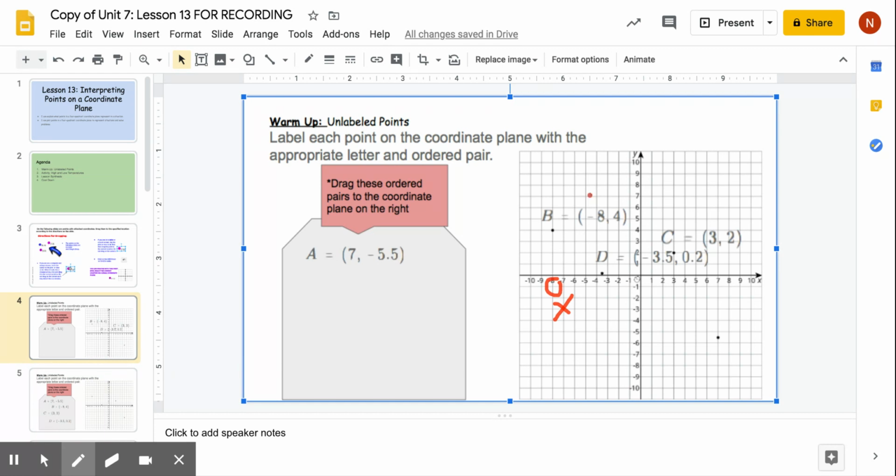So this is the x coordinate, and my y coordinate should be 4, which means that after I reach -8, I should move 4 spaces up and be able to reach point B. So this is 1, 2, 3, and 4. So that is correct.